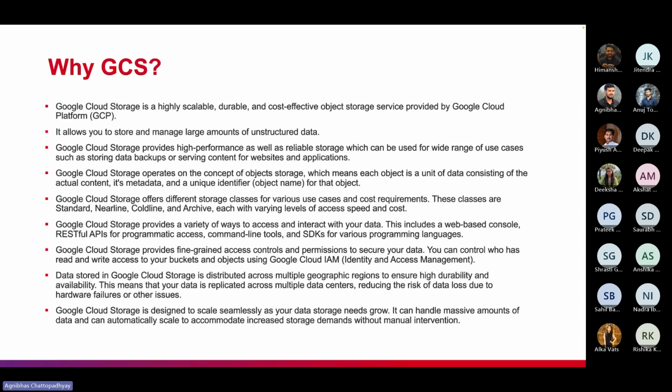And archive storage is the most cost effective one. Here you archive the data, meaning you store the data and very rarely access it. Its sole purpose is to store the data, not access it. You might access it, but it will have the longest retrieval time among all the other classes. You will be able to access it, but the focus is not on accessing the data rather than storing the data. That would also reduce the cost drastically for your storage. So that's the explanation for these storage classes. Coming back to GCS.